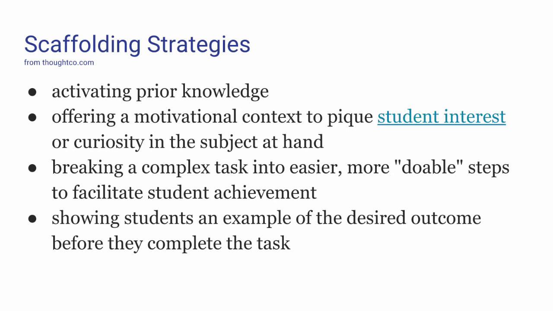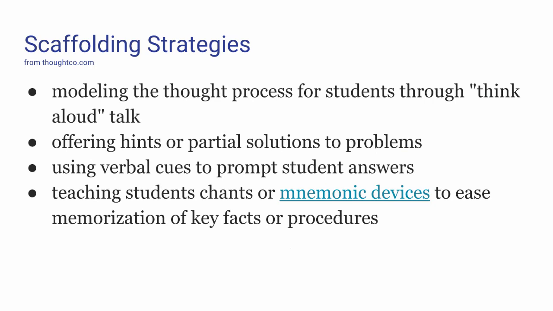Taking a task and breaking it into easier, more doable steps is a great strategy for ensuring students are successful. It's a great way to scaffold. Showing students an example of the desired outcome before they complete the task is also another great strategy. Modeling the thought process for students through Think Aloud. We sometimes really take for granted the thought processes that happen inside of our heads, and modeling that for our students becomes a very powerful tool, and it is a scaffolding strategy.